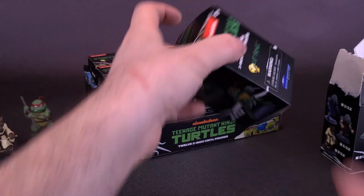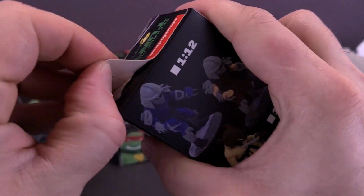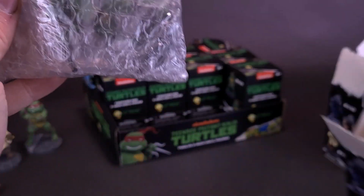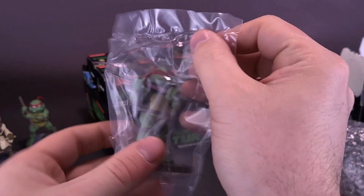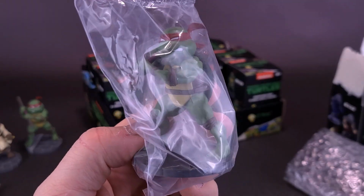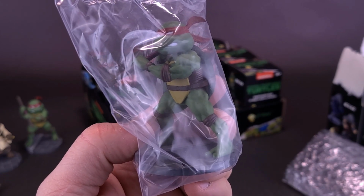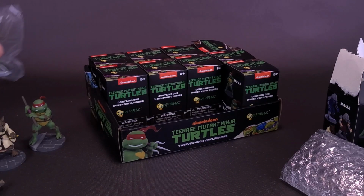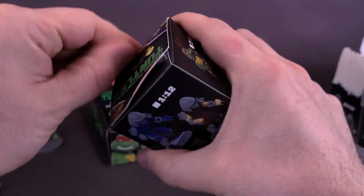Let's grab then the next box. And they're all glued, obviously. That's to prevent any kids or anybody from opening up the boxes if they're inside the comic book store seeing these. And let's see who we have to join us. It looks to be possibly another Donatello. I suppose probably I could just keep this inside the bag. Yes, he's going to be suffocating, but I would imagine he's probably suffocated a long time ago. Can we just stop talking about suffocating? We're going to keep him in the bag for right now, just because I already have one already opened up. Grabbing the next one here.